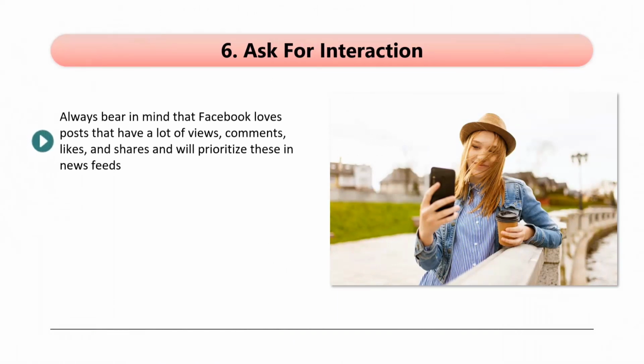6. Ask for interaction. Always bear in mind that Facebook loves posts that have a lot of views, comments, likes, and shares, and will prioritize these in news feeds. Facebook has tweaked their algorithm to recognize content that is popular and help you make it even more popular for free. So, ask your viewers to interact with you.